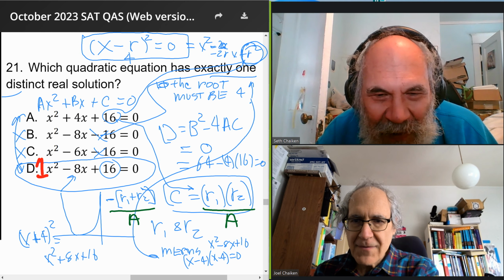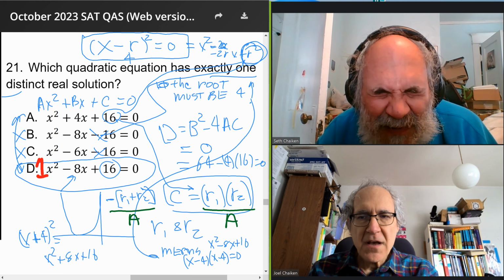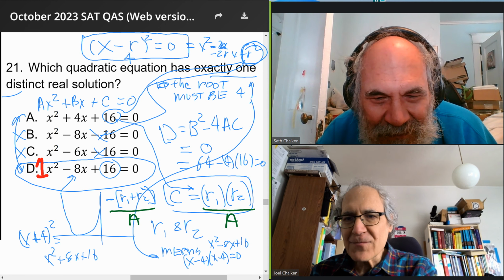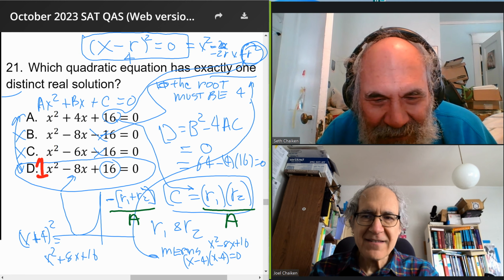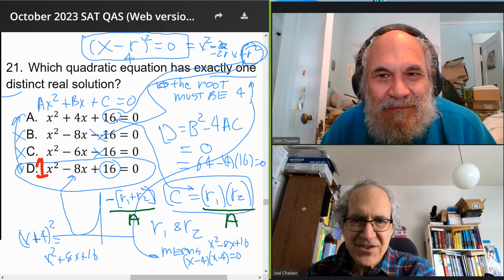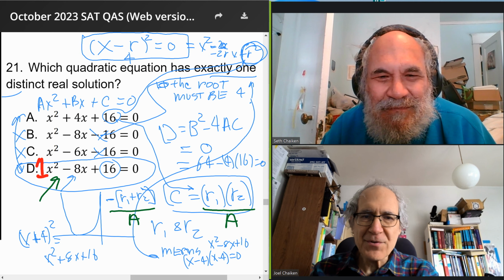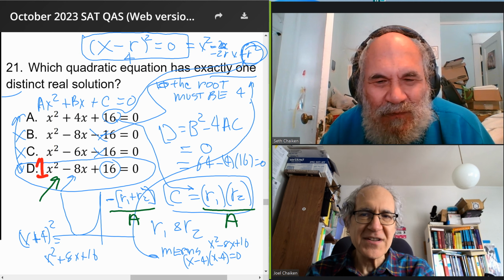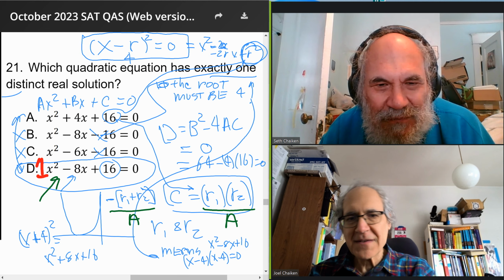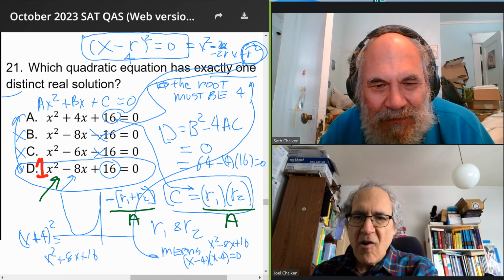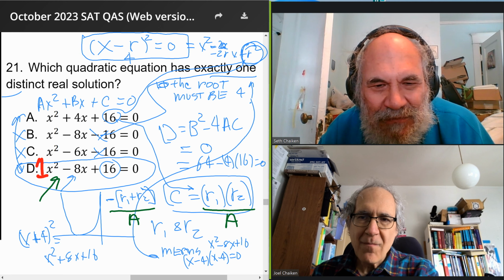Okay. Wow, so we offered a lot of different ways to do this. Graphing it, we always ask the 4 questions. Is a calculator helpful here? If you're really fast with the calculator, yes, but it's probably not the fastest way to do it. Plus, if you're testing the discriminant, they were cruel. You had to go through all 4 of them and get to the very last answer. It seems like they take turns on these types of questions where you can check the answers. Sometimes they're nice and put it in the first answer. Sometimes they're not nice and put it at the end. So in this case, you had to test all of them.